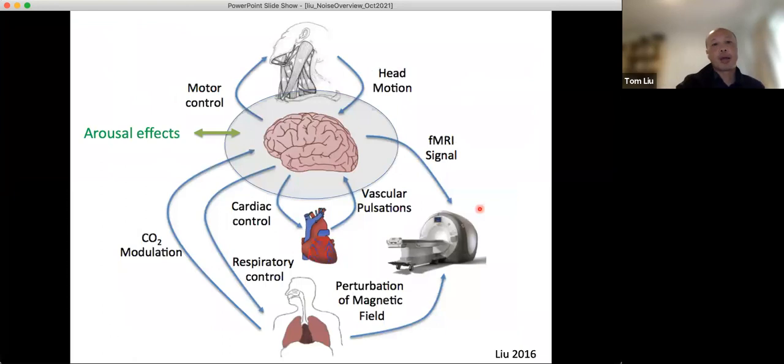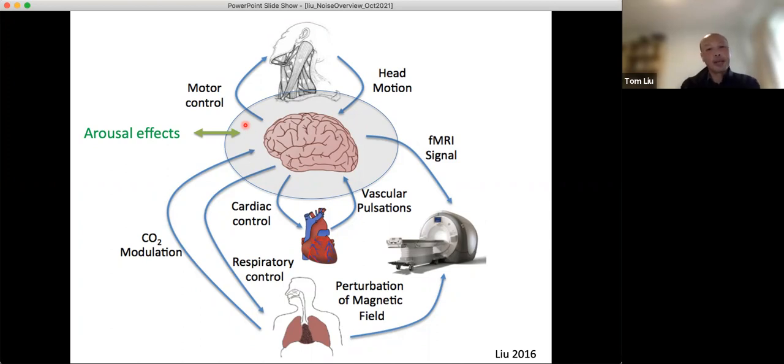So I'm going to end with the second to last slide. Previously, I gave you the slide in the background, and what I said was I would probably modify that slide now to have really this arousal effect. Because arousal may be one of these key things that can definitely affect head motion, respiratory rate, and cardiac activity. And so the central role of arousal may be something that we need to start thinking about a little more when we're thinking about what is noise and what is signal in what we're measuring.